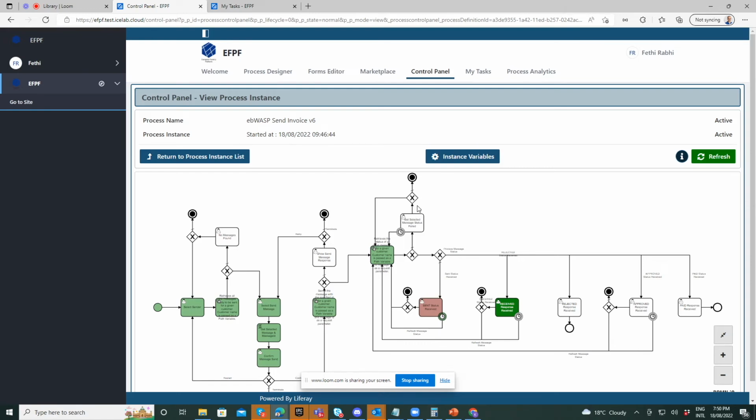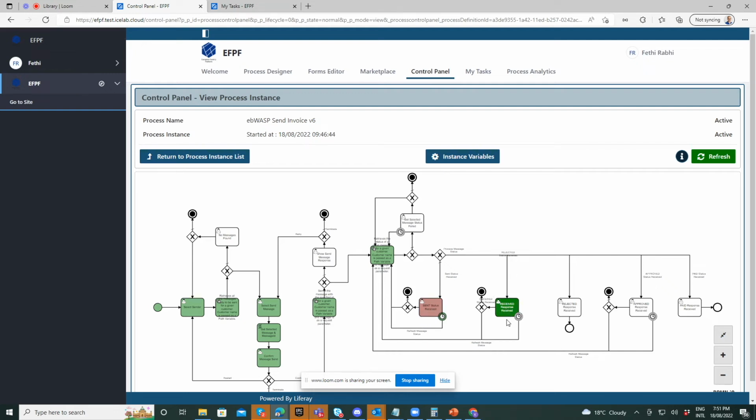Before we move on to the actions of the seller, the administrator has a dashboard where they can see the progress of the workflow. So in this case, the workflow that we have executed is the sender workflow. And you can see that it went through selecting the sender, selecting which message to send, and after that confirming which message has been sent. And the notification has been that the receiver has received the message.